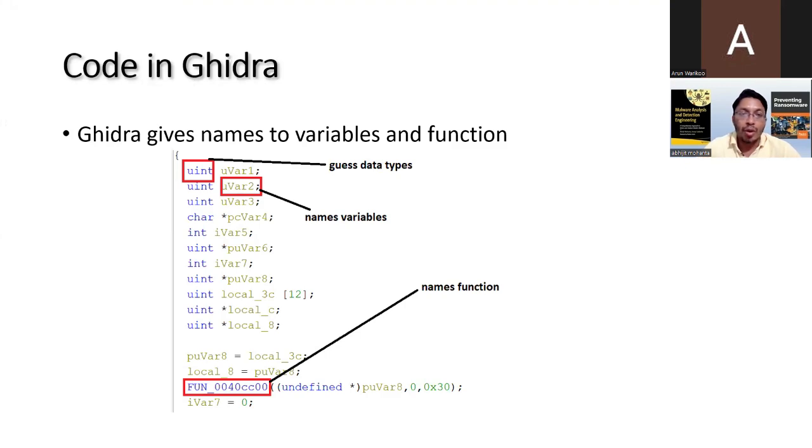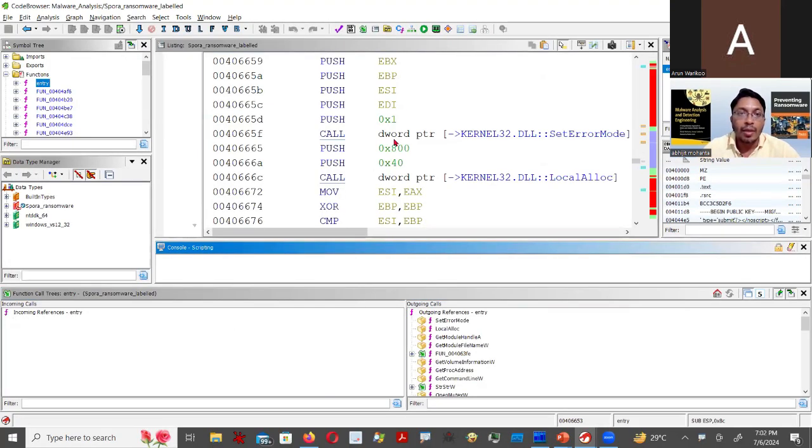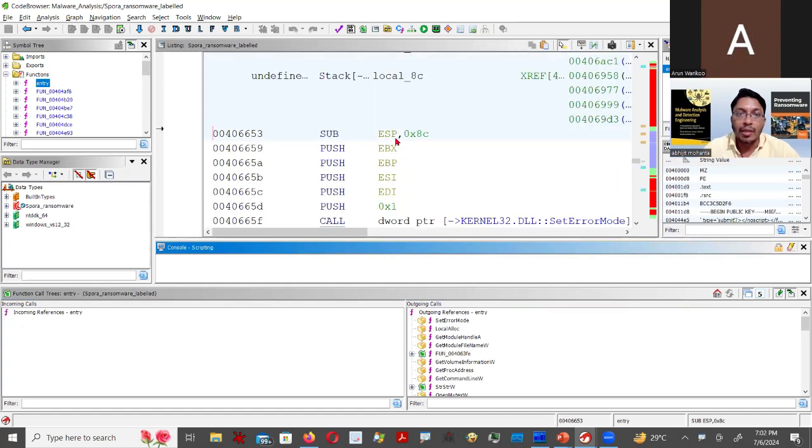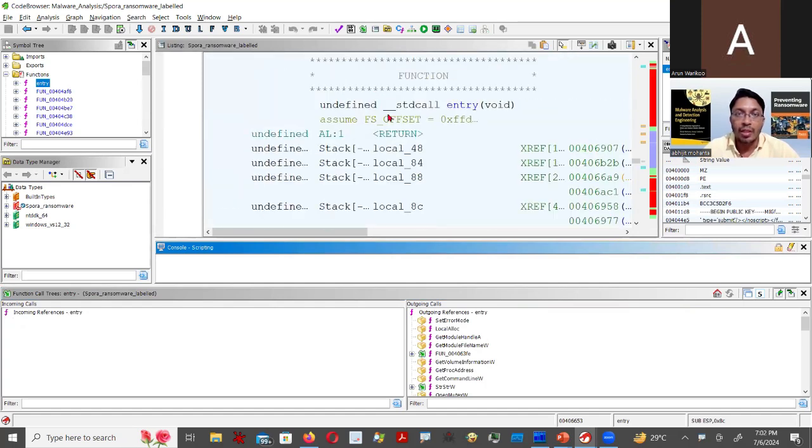Next, if you observe the code in Ghidra, it names some variables and functions by itself. In this case, it has named the entry. Let me just drag this. If you check other things as well, it has named the functions like this.